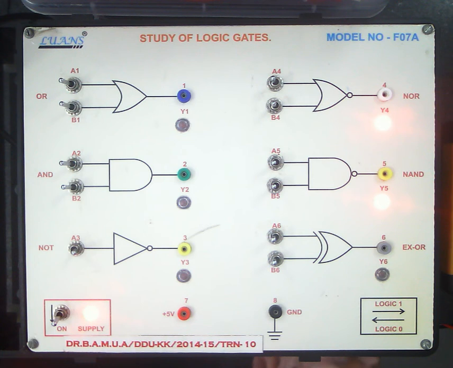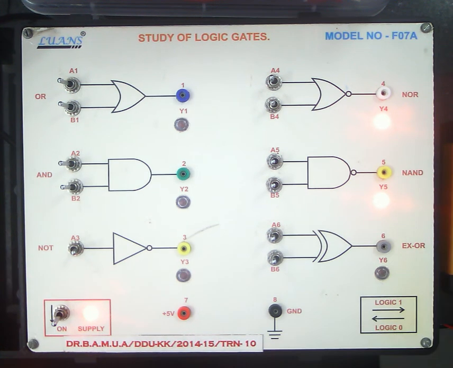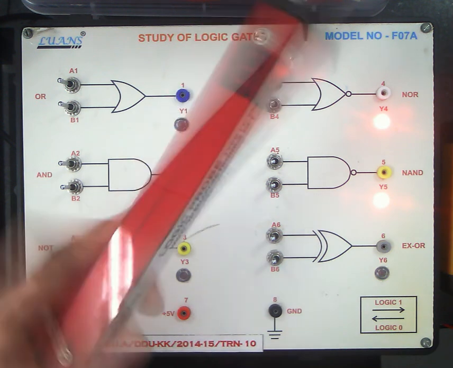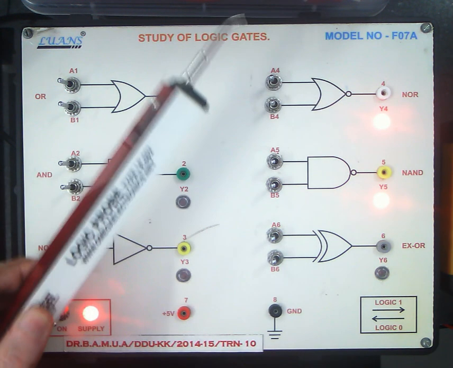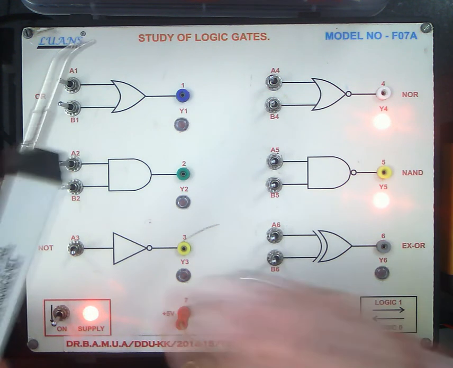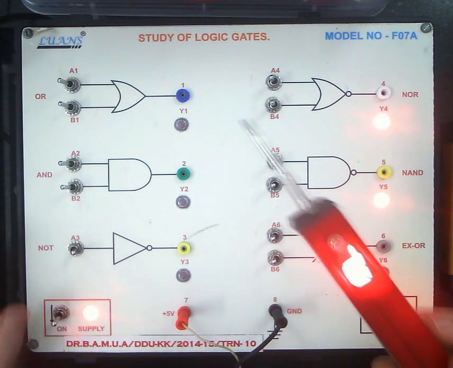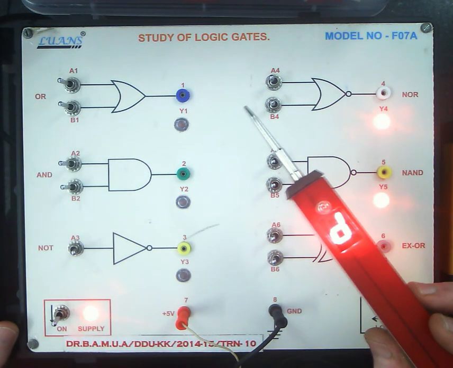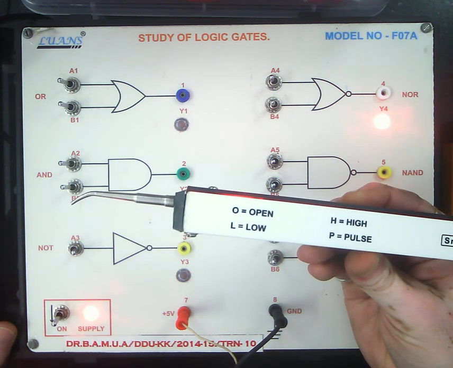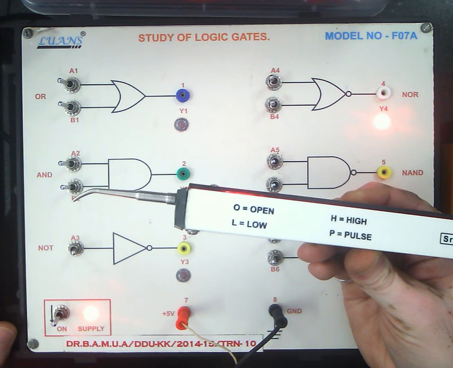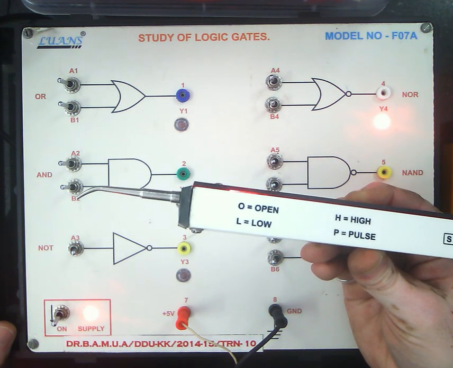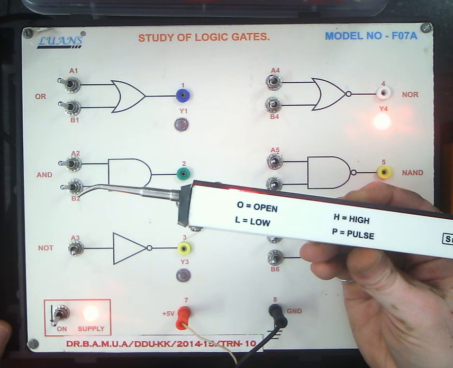That's a better approximation. Now I will show you another tool which is called a logic probe. You can find this is a logic probe. A logic probe has two inputs. One we have to connect at 5 volt and the other at ground. So when it happens, you can see a P is being indicated. What is the meaning? Whenever some circuit is open, it will indicate O. For a low logic, it will indicate L. For a high logic, it will indicate H. And if a train of pulses is there, it will indicate P.